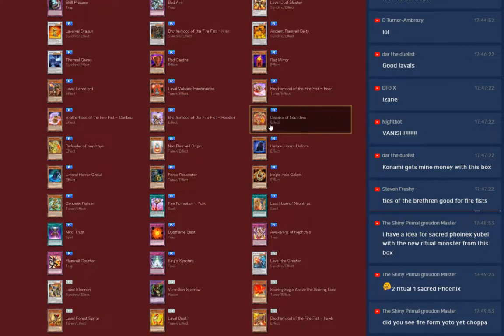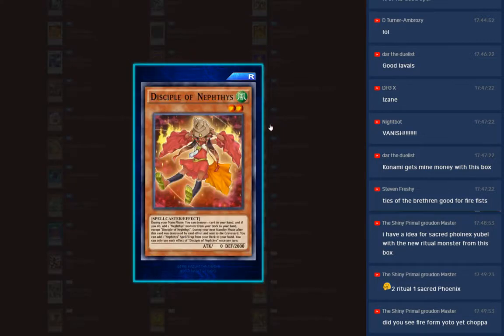All right, on to the next one. Disciple of Nephis. I'm surprised this is a rare, man. I'm really surprised that this is a rare.